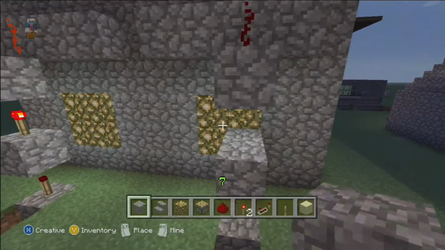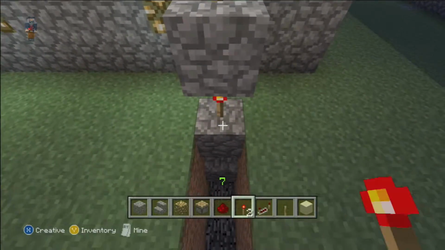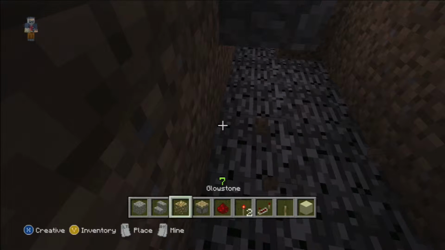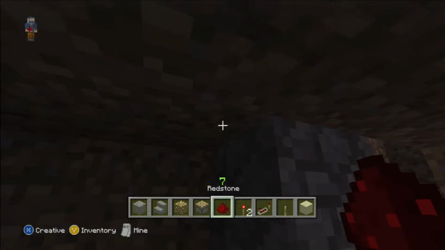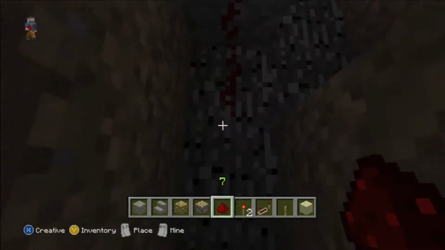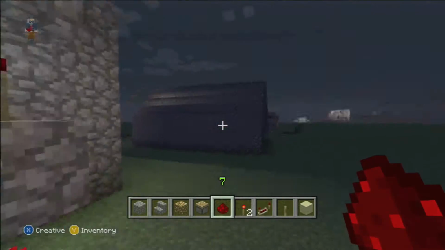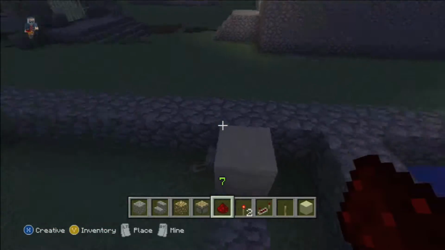Just like that. Now we'll put our redstone torches in on the tops of all these, like so. Just going to cut around this to get on the other side. And then we're just going to run that redstone into that block and connect this all the way to the other side, like so. And now you've got both sides powered, and it's pretty compact.